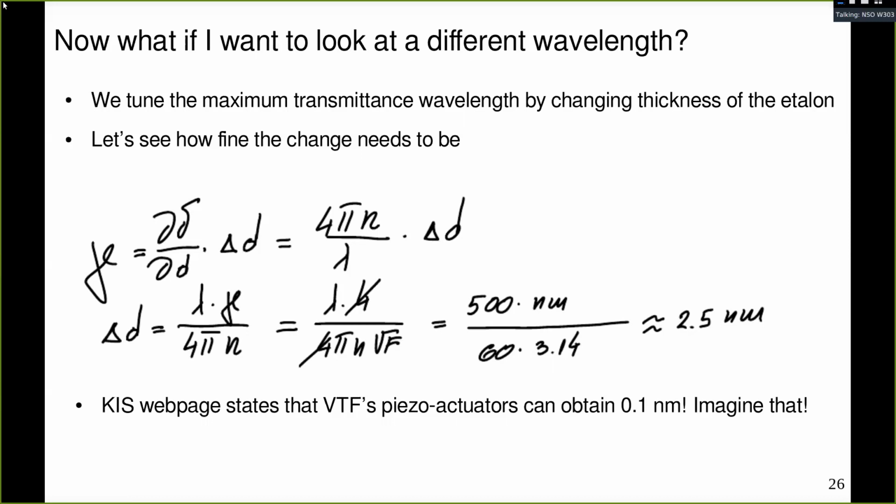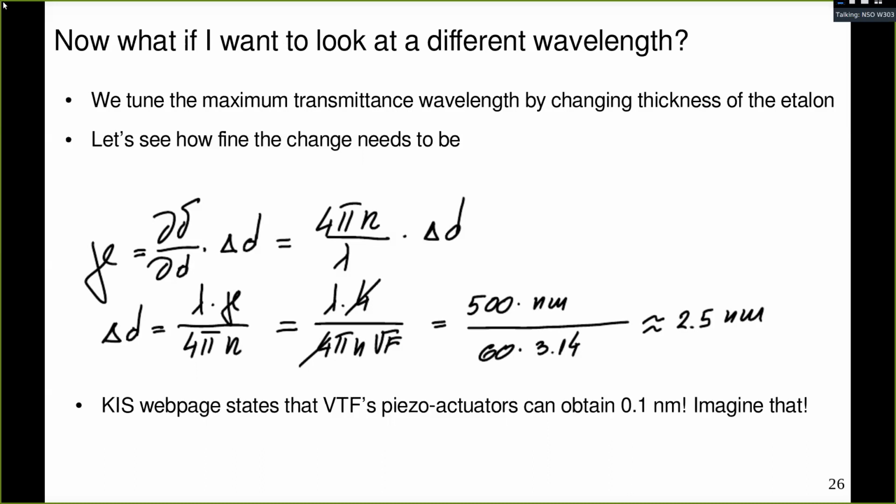And you can do the same exercise as before. So we can now see, given this resolving power, gamma here, how much do I need to change the thickness of the etalon to move my wavelength by this amount? And actually, for the example that we had before, we got something like 2.5 nanometers, right? While state-of-the-art filters that we use today can do it in much, much finer steps. So something like 1 angstrom. So you can tune the separation between these two reflective surfaces down to 1 angstrom precision.